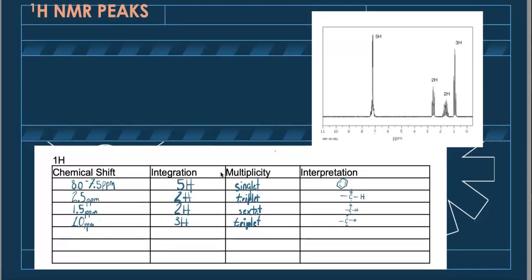Looking at the hydrogen NMR peaks, the spectra we were given, we can assume that the integrated intensities of the hydrogen NMR chemical shifts give the ratio of the protons in the different non-equivalent environments of the molecule. You can see here that the integrated proton ratio is 5 to 2 to 2 to 3. Starting on the left, this chemical shift at 7.5 represents the aromatic proton resonance.